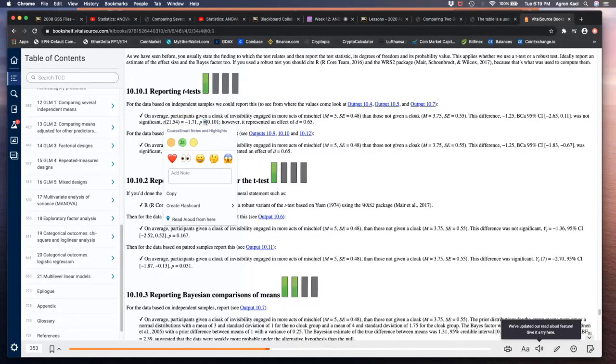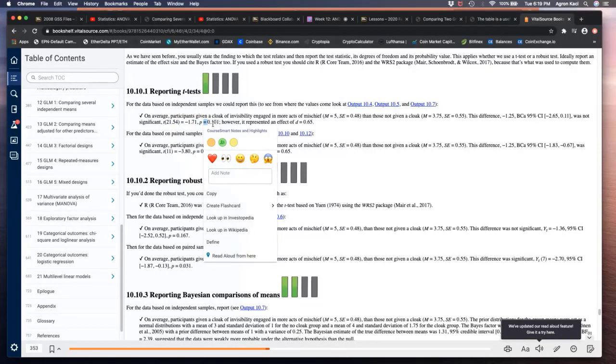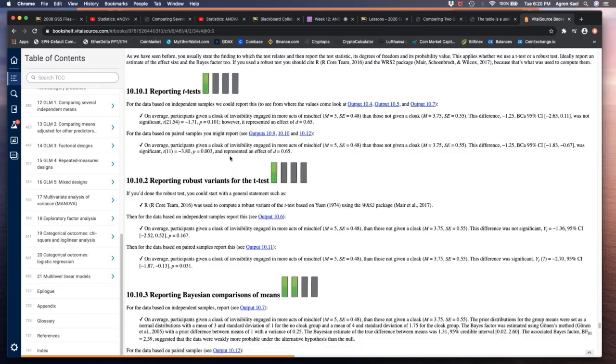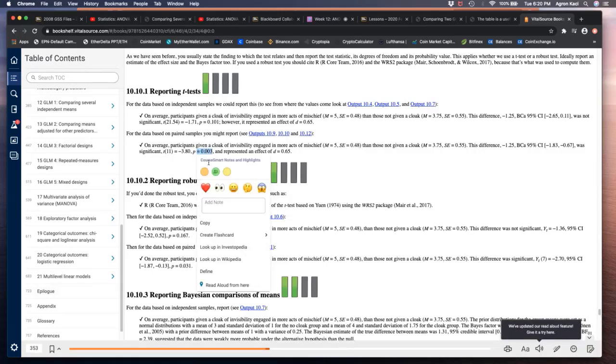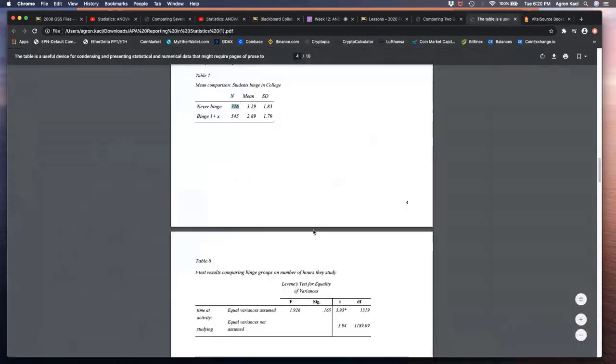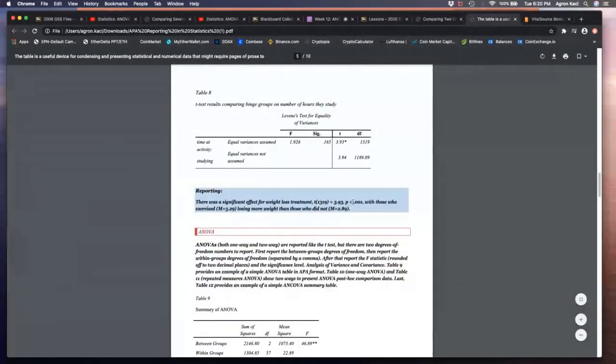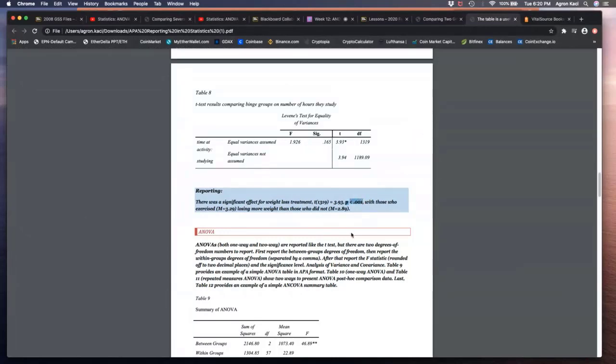Sometimes you can put the p-value as equal to, especially when the p-value is not smaller than 0.05, then you have to put the exact p-value, because that's greater than 0.05. But at other times you can put p-value smaller than 0.05. You don't have to put the whole number here. So either one of these, what you see in the textbook or what you see here, is fine. So that's all I have to say about that.